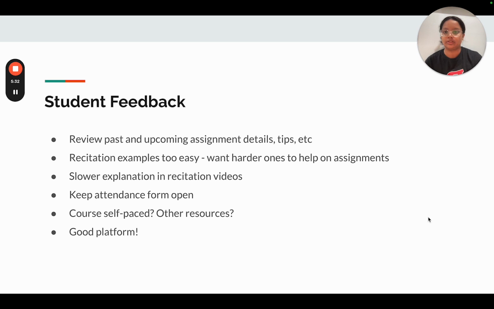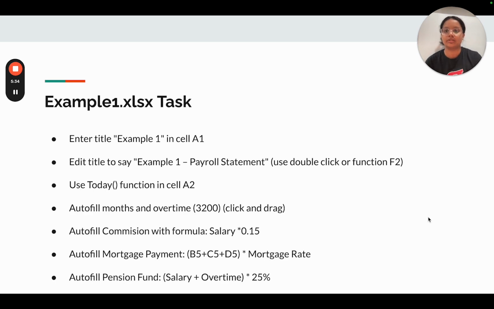So we're gonna get started now. I posted the example 1 Excel sheet on Canvas files for recitation 11, so I want you guys to download and open that with Microsoft Excel. Microsoft Excel you should have already downloaded last week, so make sure that's working. We're going to go through a couple different steps. This is going to be our first task, and we're just going to do this task in this video, and then in the next video we'll do task number 2, and then the assignment 9 overview.